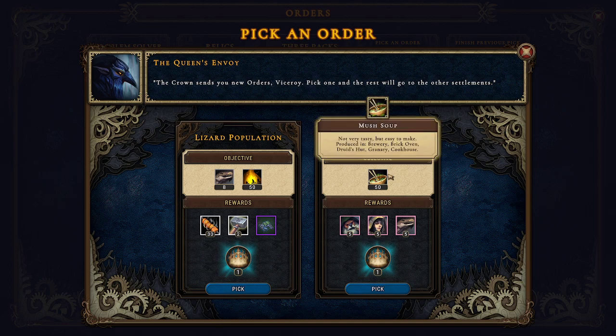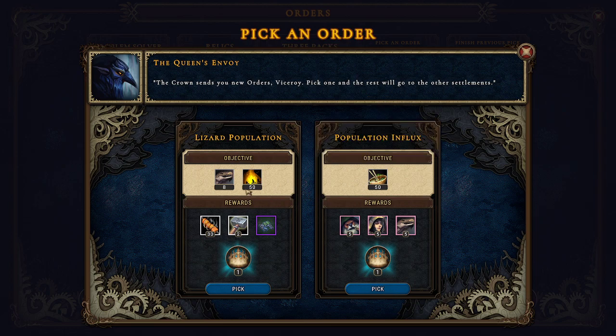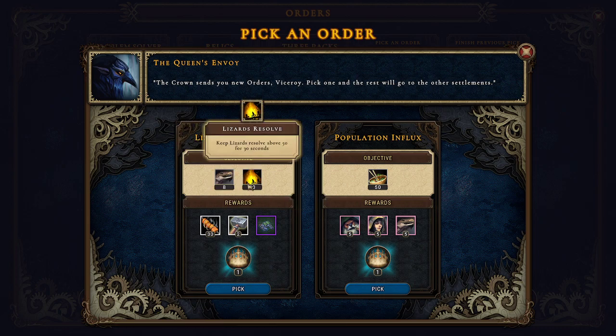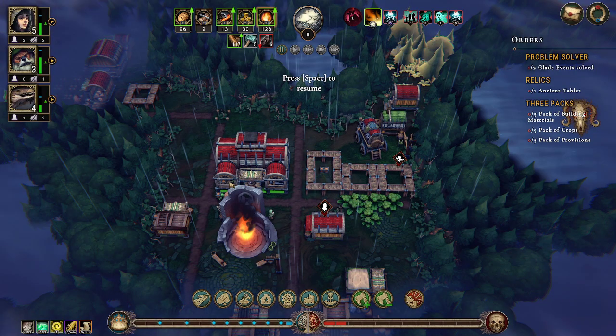Ooh, I hate both of these so much. What are these orders? Okay. Mush soup was changed so that you have to have 50 soup available, which is really difficult to do because these guys eat so voraciously. And then I can add 8 lizards to my settlement, which is going to skyrocket my hostility. But I mean, 8 is better than 15. And at least we get tools and a blueprint. I hate all of this. I think we have 4 lizards. Yeah.